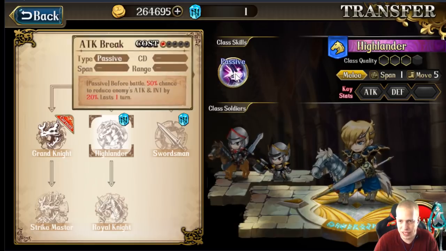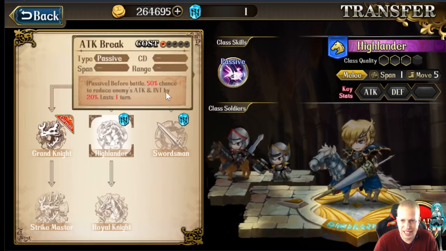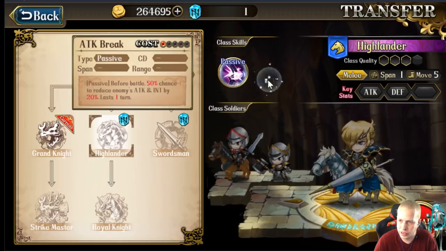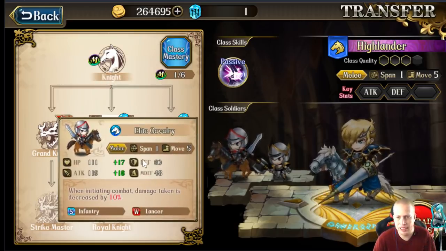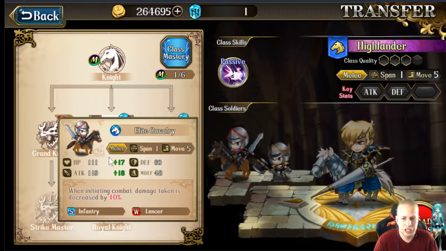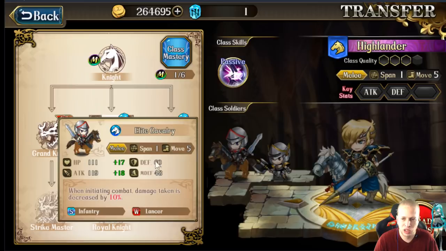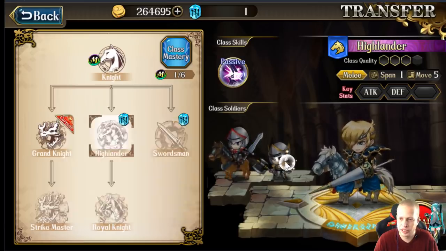Now, the passive for the Highlander build: before battle, 50% chance to reduce the enemy's attack and intelligence by 20. So you're gimping basically their attack power. Pretty good there. And then the troopers you're going to get, they're basically the elite cavalry. So it's the same thing as the troopers he starts off with, but they're going to have better stats. They're going to be a little bit tankier. Damage taken is decreased by 10. Similar, but just a tankier overall horse unit with the same weaknesses and strengths. Strong against infantry, weak against lancers.